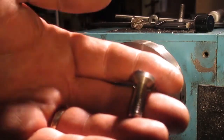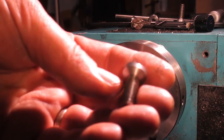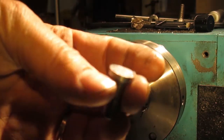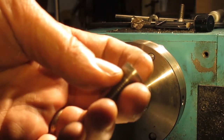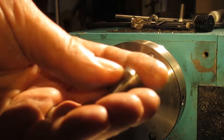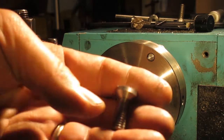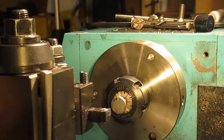As you can see, we've cut the back of the rod off that these screws were made on, and now I'm just going to face down to where the chamfer finishes. They're all within about 10 thou of each other, smallest one being 560, largest one being about 575, so I'm happy that they're all the same. Once that's done, we'll get them all out of the lathe, we'll set up a collet block, and then we'll start to use a file to do the actual slotting.